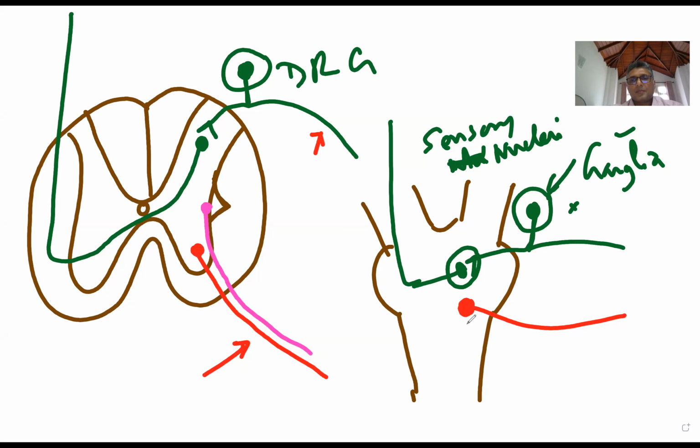Same rule here, only difference is you don't have sympathetic coming out from the brain or the brain stem, because we have already discussed that the parasympathetic has a craniosacral outflow and sympathetic has a thoracolumbar outflow. So only in the thoracic and lumbar regions you should expect sympathetic fibers to come out from the central nervous system, and when it comes to the brain and the brainstem and the sacral region, it is the parasympathetic fibers that come out from the central nervous system.